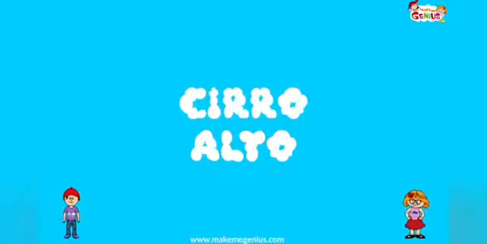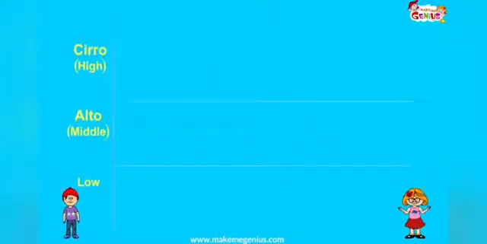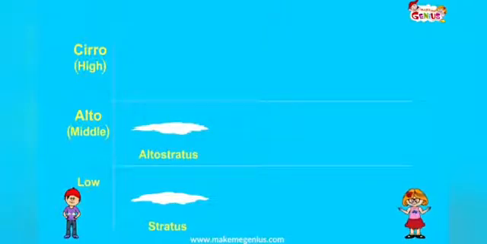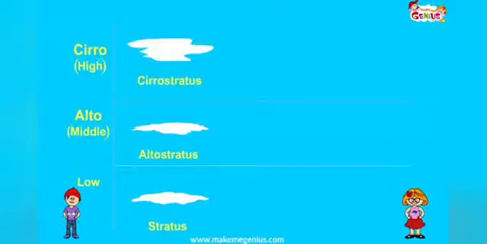Yes. Let's now take 3 main types of clouds and put them at different heights. So the names of the clouds would change at different heights. Yes, when stratus clouds are at middle level, they are called altostratus. So we just put alto in front of the name of the cloud? Yes, we just put alto or cirro in front of the name of the main clouds. It depends whether they are at mid-level or high level. So if stratus clouds are at higher level, they would be called cirrostratus.